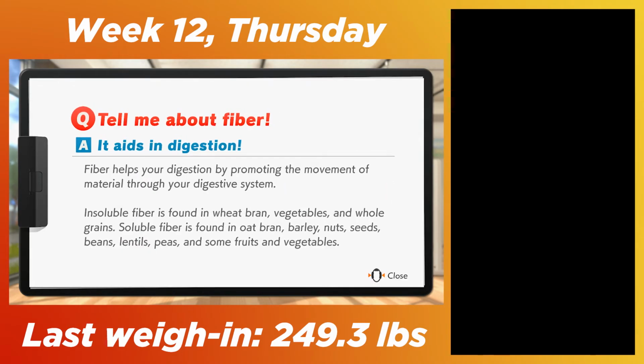I don't know. I'm still figuring it out, but tell me about fiber. It aids in digestion. Fiber helps your digestion by promoting the movement of material through your digestive system. Insoluble fiber is found in wheat bran, vegetables, and whole grains. Soluble fiber is found in oat bran, barley, nuts, seeds, beans, lentils, peas, and some fruits and vegetables.